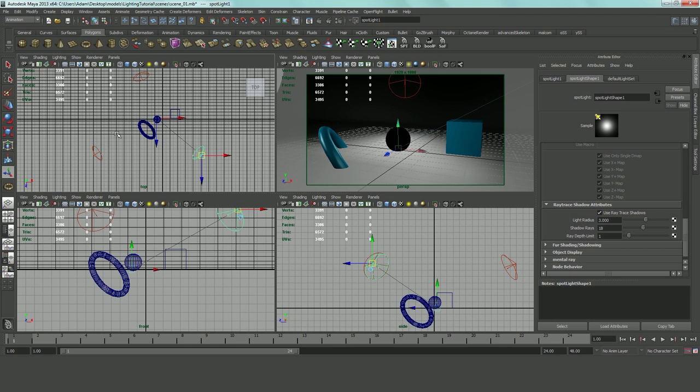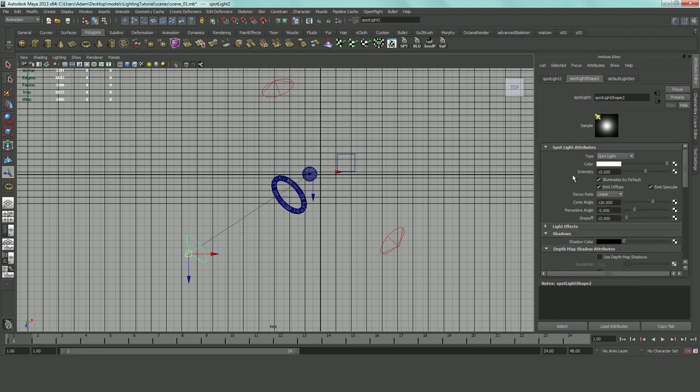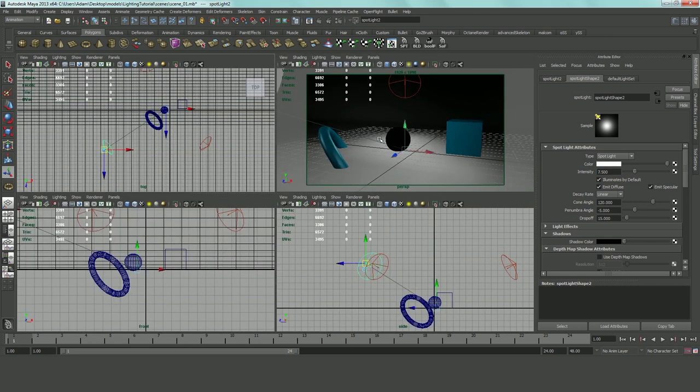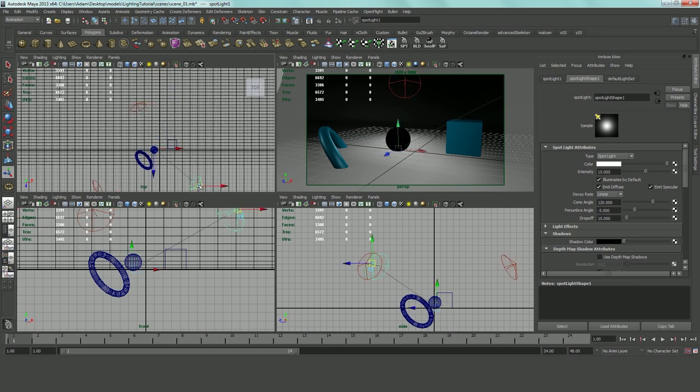Okay, so off to the left here, our secondary light, this is the fill light. And you see how I still have that target on, so they're all facing the same center point. So this fill light, we want to set to an intensity that is generally 50% of whatever that main light is. So in this case, it would be 7.5. And that's just a general area. You could make that anything that you wanted it to be. It's really what works for your scene, but 7.5 is a number that you can use to find a starting point. It's 50% of that other intensity.